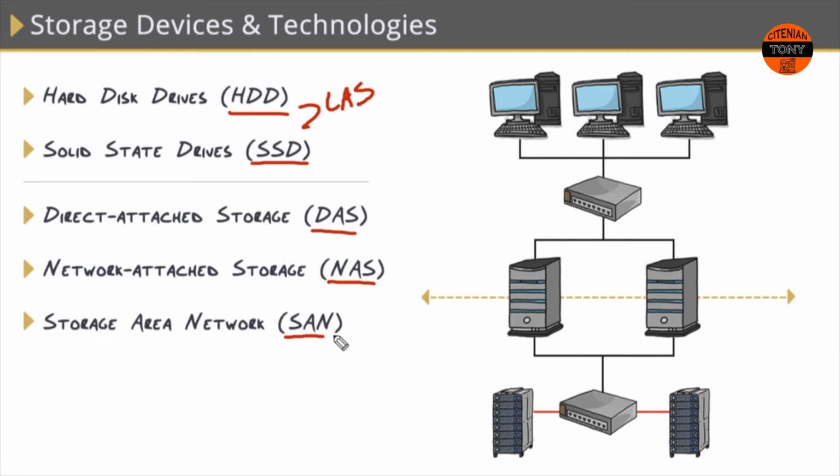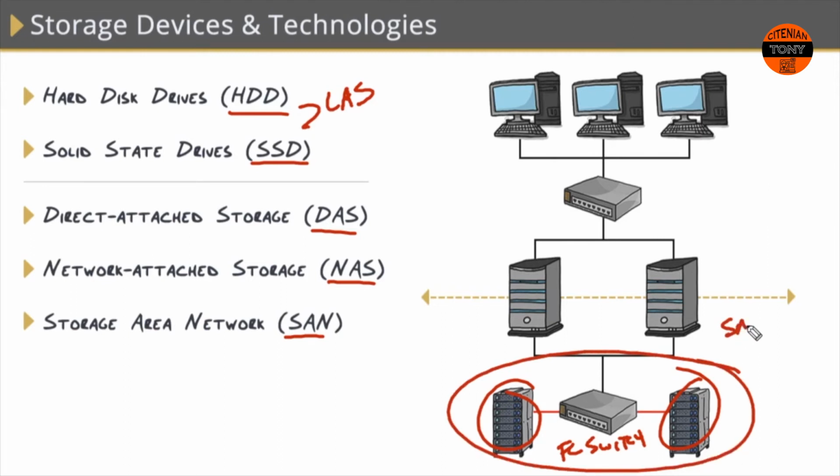And that brings us to a storage area network, or SAN for short. A storage area network gives us the best of both worlds: the performance of a DAS with the scalability of a NAS. In this architecture, our storage devices are still directly connected to a switch, but they are connected to a special high-speed switch known as a fiber channel switch, and that gives them their own dedicated high-speed network known as a SAN. And that solves the network performance related issues that we saw with network attached devices that are connected directly to our Ethernet switches.